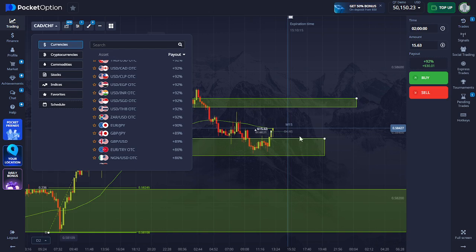You could do that for 1 hour. You could do that for 15 minutes. All you need to do is be able to analyze the market, be able to see it. But I don't like trading the 1 minute time frame. A couple of other traders love trading the 1 minute time frame, 1 minute expiration, but I'm not that trader who would trade a 1 minute expiration. Basically, I love trading the larger time frames from 30 minutes. I hold my trade from 30 minutes to 4 hours.